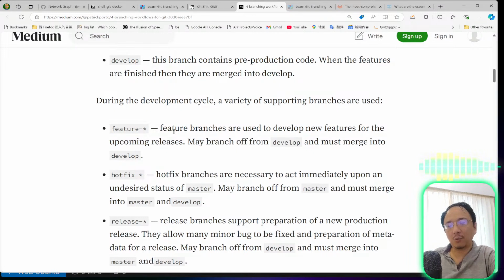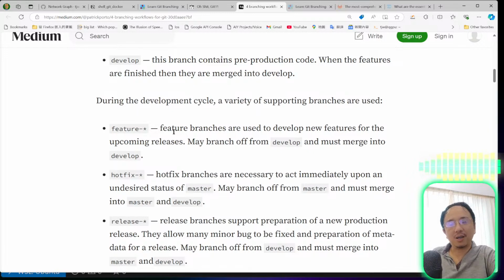And maybe you want to improve the style of the website. You probably call it feature style improvement. Or maybe you want to add some user management, you call it feature user management. And when you develop these features on this feature branch, you then merge back to the develop branch when you're done.